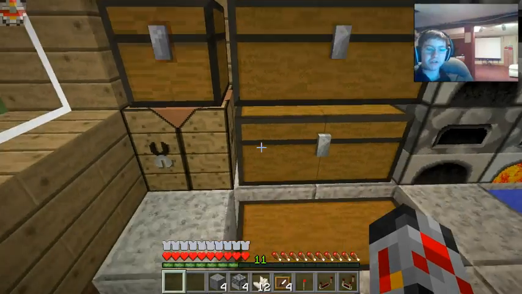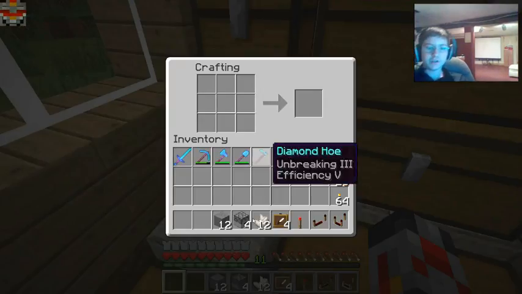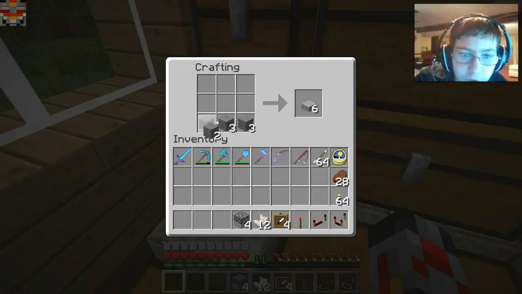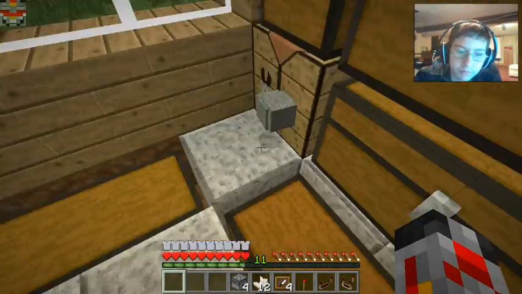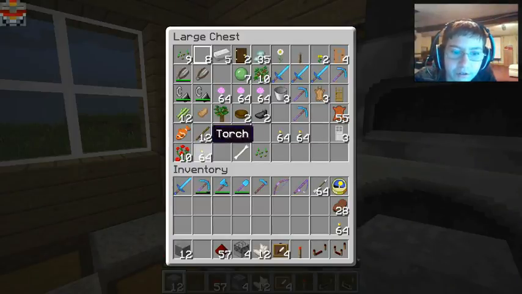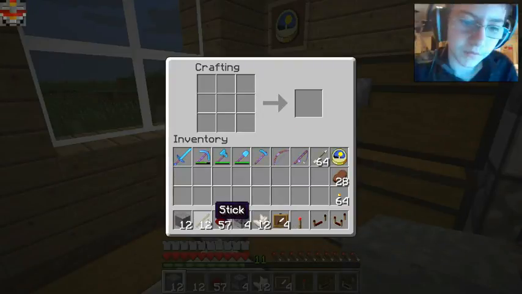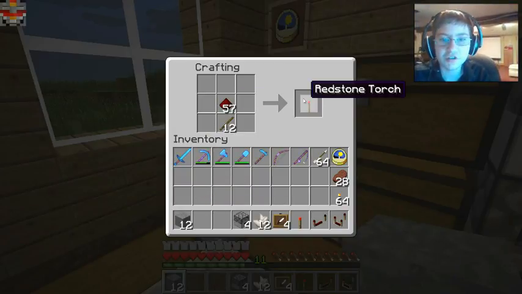Yeah. I have more stone. I'll take the stone from here too. So that makes us... that. How many sticks do I have? Plenty. A few sticks. Shit. Wait. That's enough for one module. Okay, so let's go ahead. Change for all my sticks and redstone torches.